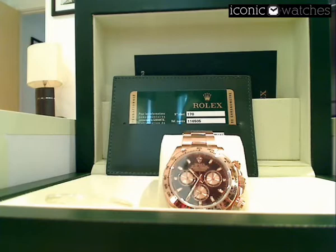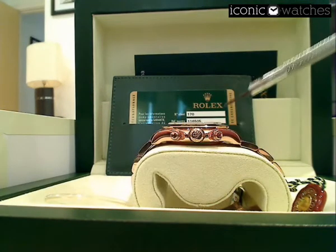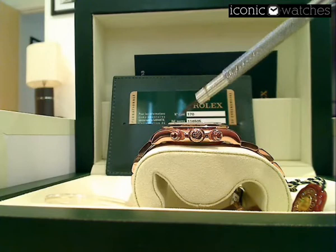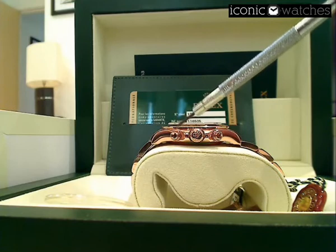It's an evolution which I think adds to the watch. As you can see from the side of the watch, you've got three buttons — all on the Rolex locking system. The top right-hand button is the stop and start function of the chronograph, and the button on the bottom right-hand side is the reset function.